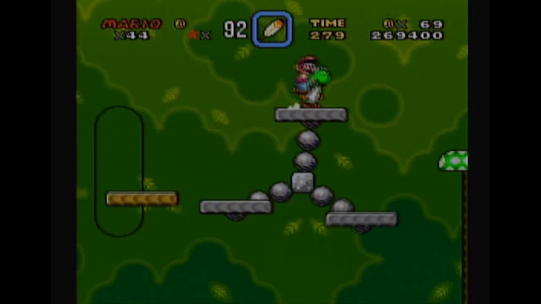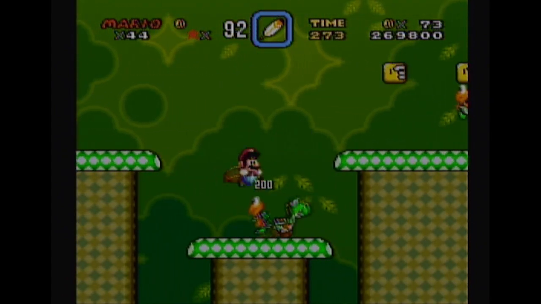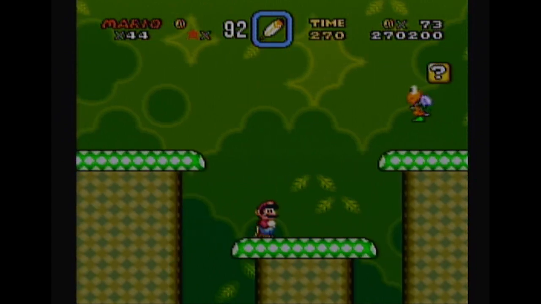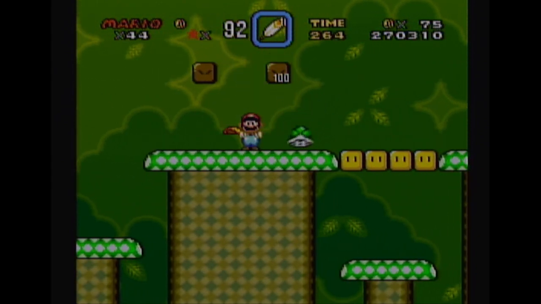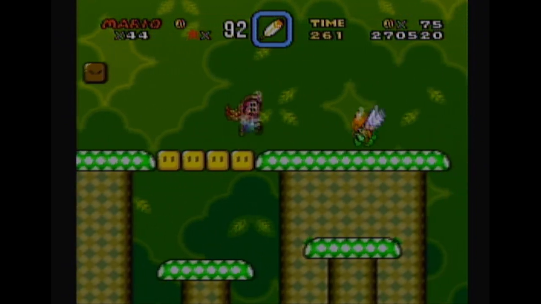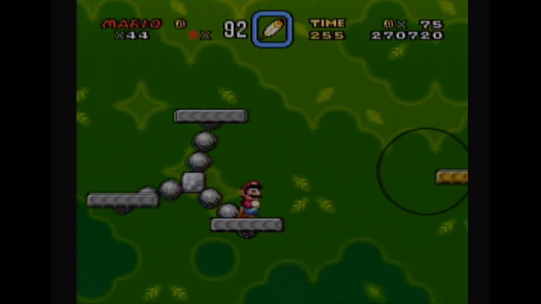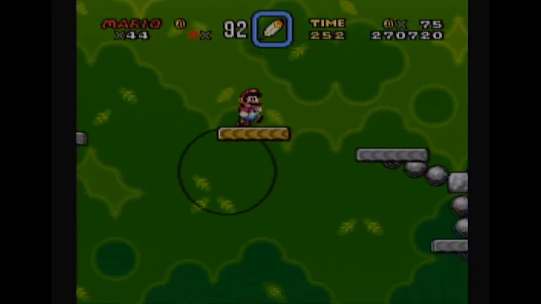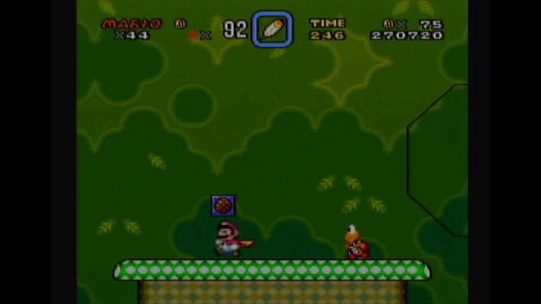Oh, Yoshi coin. Oh, that was a blue shell. Oh no, my Yoshi! Welp. That turned out terrible, didn't it? Okay. That turned out awful. Because I don't think I can get another Yoshi in this one. Yeah.